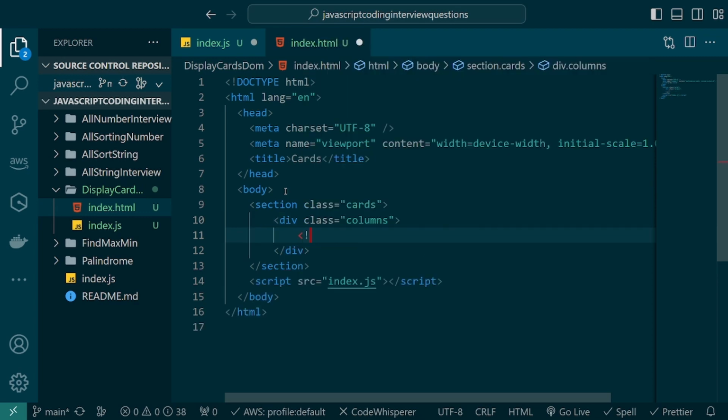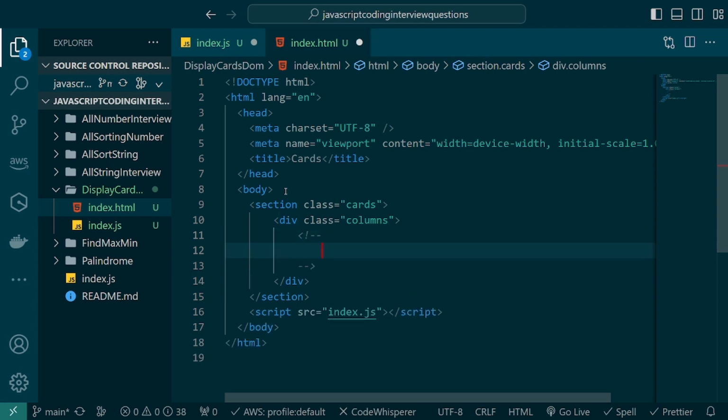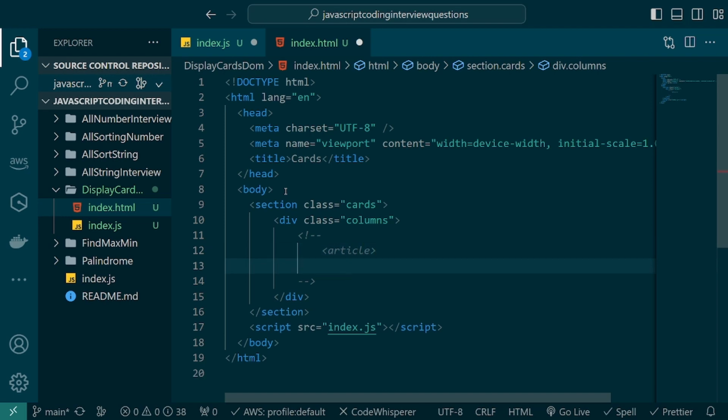So what I'm expecting over here, guys, I would like to show you. I'm expecting an article, and this article should close.